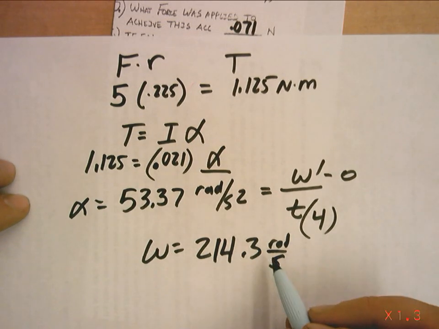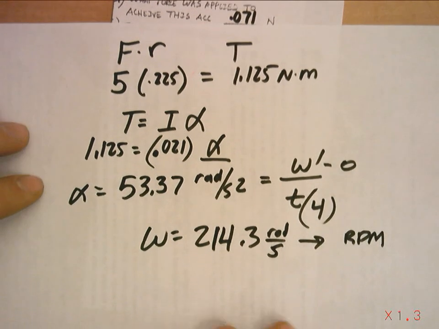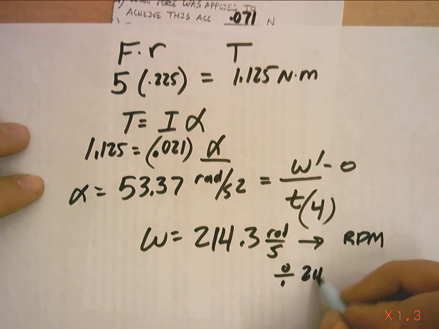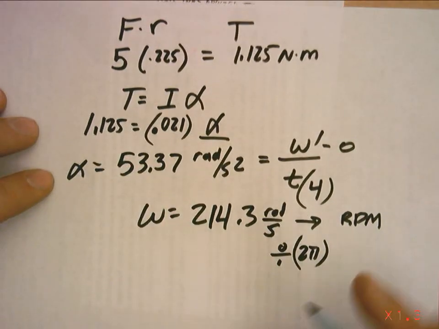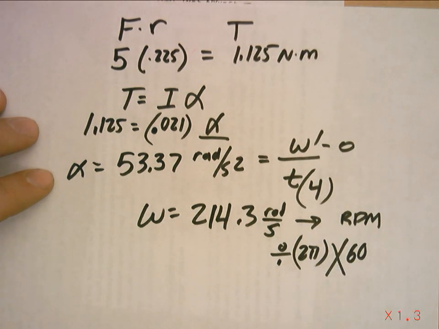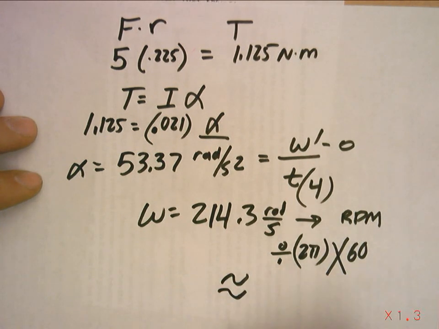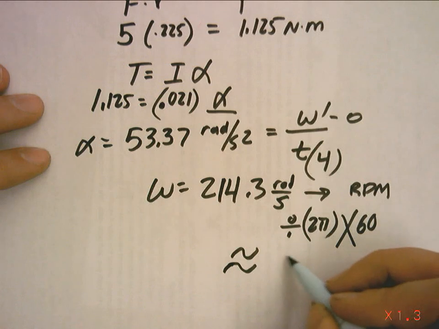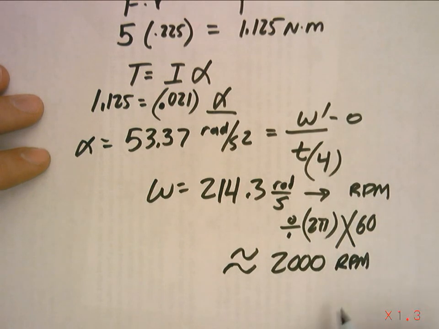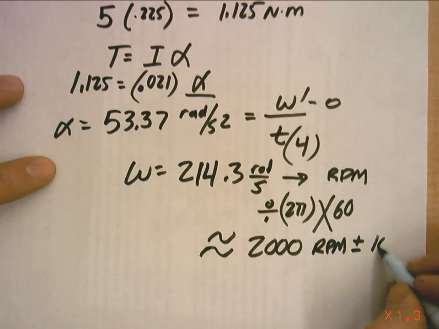And we're going to take this and we're going to turn it into RPMs. So normally, we multiply by 2 pi and divide by 60. So this time we're going to divide by quantity 2 pi. Now, if you don't put it in your calculator as quantity, you will miss it. And you have to multiply by 60, and we end up with something. I'm just going to put an about because we could round so differently here. Around 2,000 RPMs, with a certain amount of uncertainty due to rounding of maybe 100.